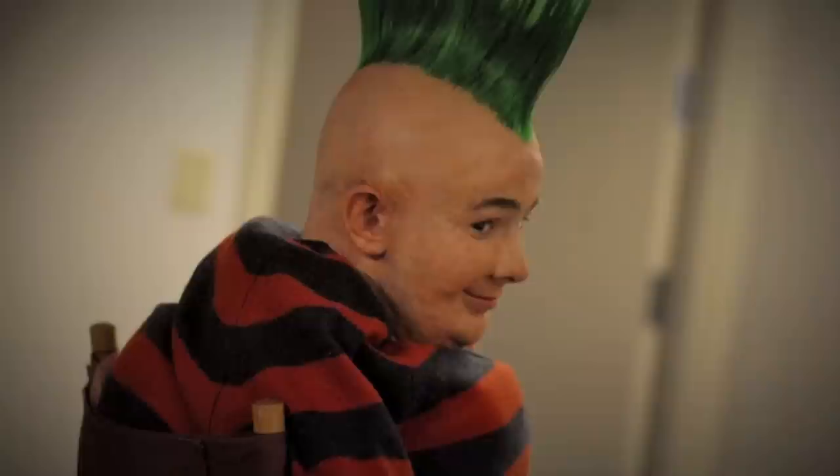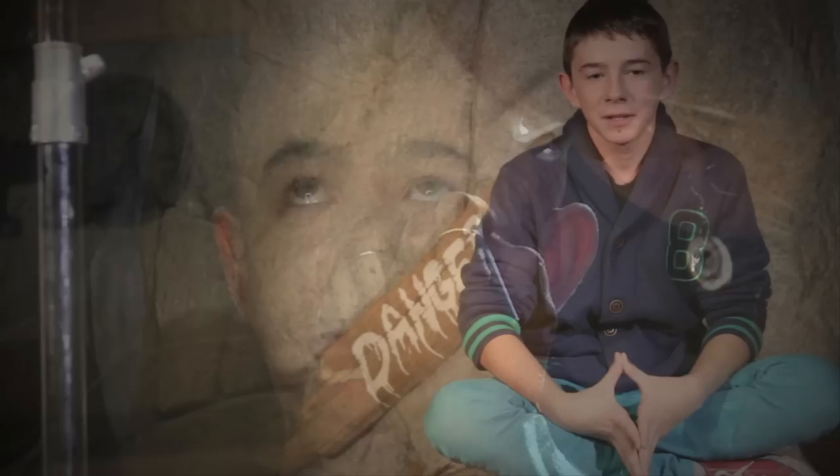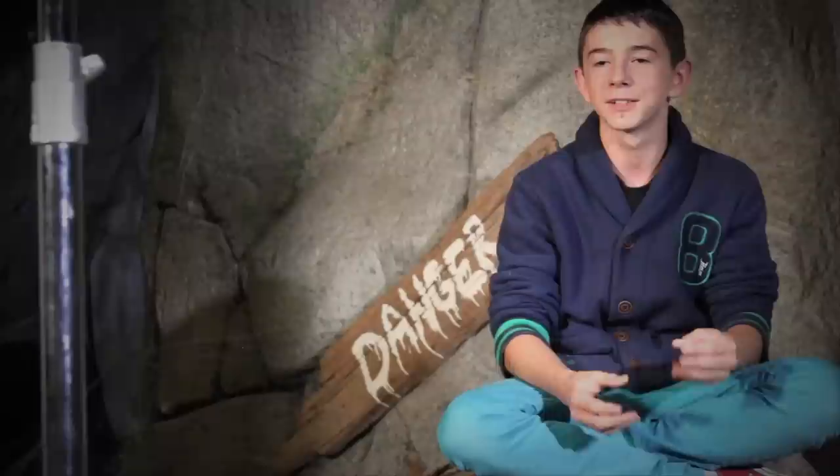He really used the constraints to his movement to add to the character. The makeup couldn't really make me move my head — I could only move it from side to side, and I had to move my whole body to turn. Once I saw myself in the mirror, I just kind of developed the character and it was creepy in a way, but awesome. Him kind of just stiffly swatting at the spider legs with the golf club really worked out well. He used the time before we shot to get used to the whole setup and used it to his full potential. Good times in the fat suit.